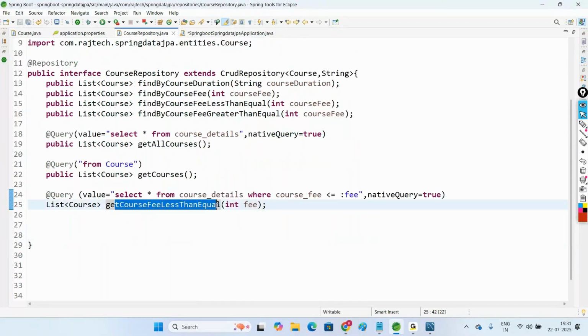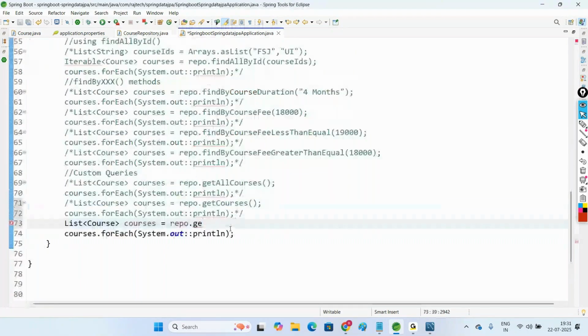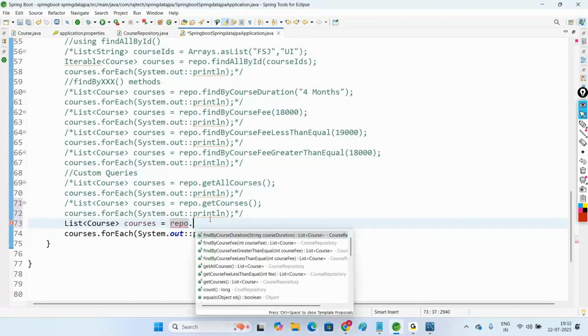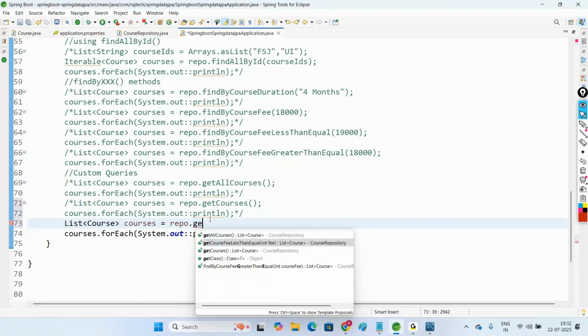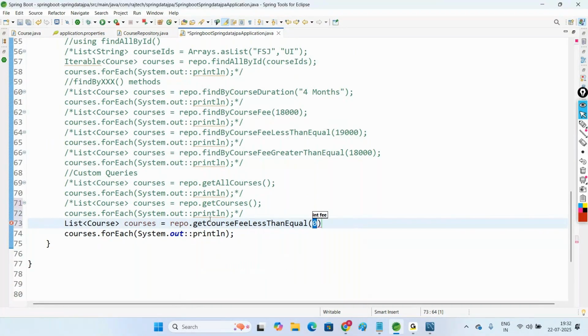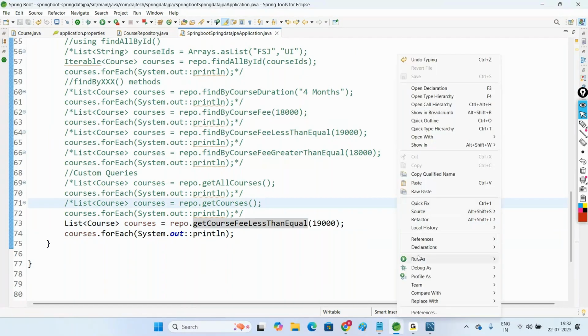Get course fee less than equal to. So we'll say 19,000. So we are going to get the records whose fee is less than or equal to 19,000. See here. Run as Spring Boot app.